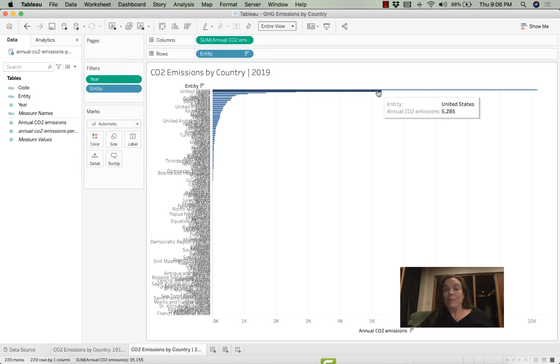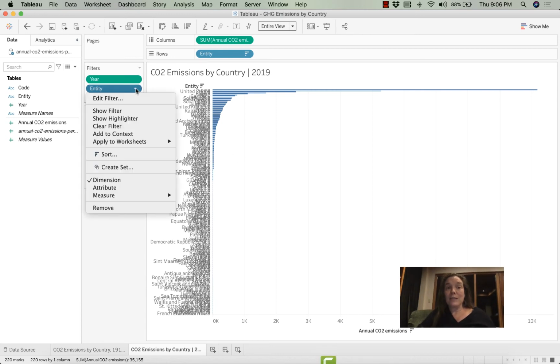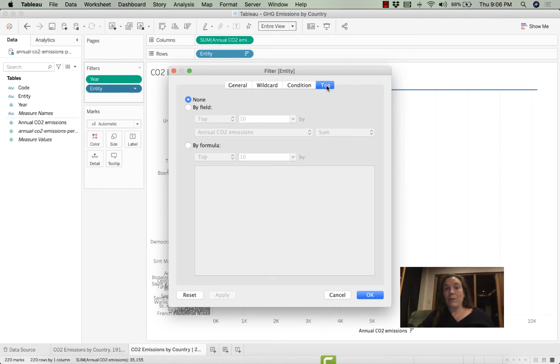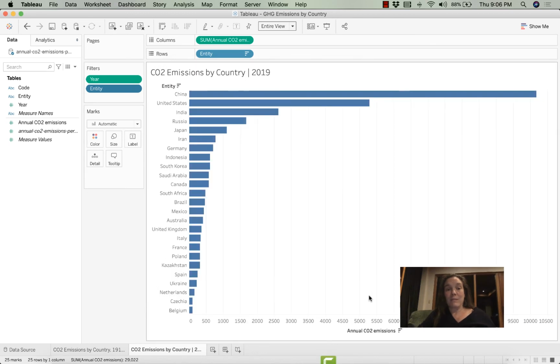So let's do a little change. Let's do one more filter. Here under Entity, let's edit this and take a look at the top few values. And we're going to take our top, let's do 25 values by annual CO2 emissions, and sum is fine.